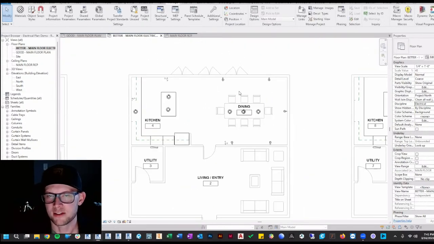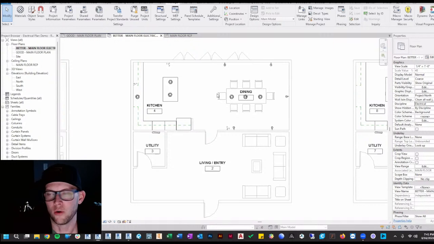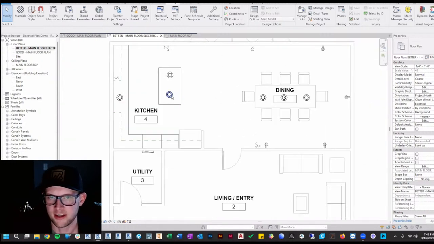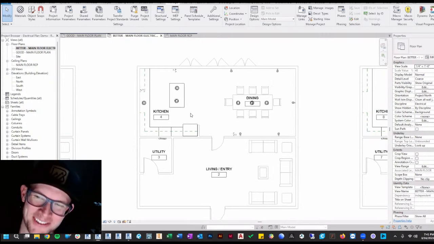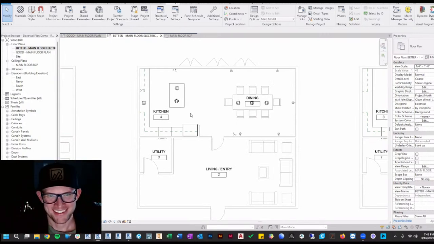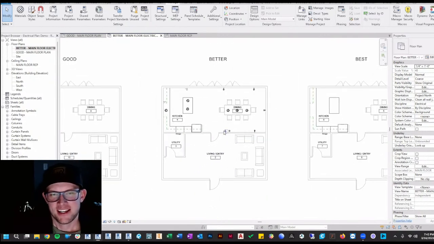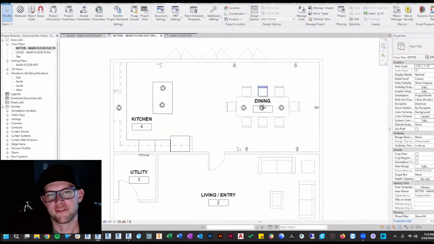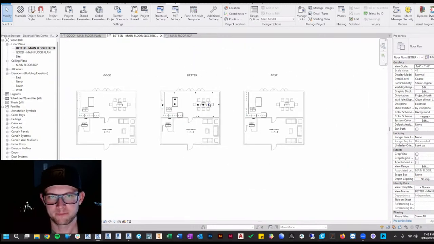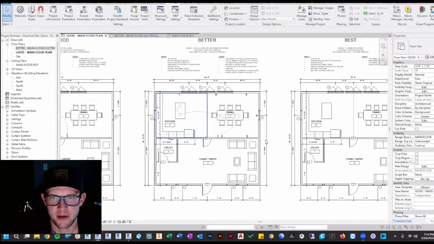Or maybe you like it this way. This actually looks pretty nice if you're only trying to look at electrical stuff, except for my faked-in detail lines. Notice that you switched the halftone back to the original and actually halftone the architectural objects because you flipped the discipline. Yeah, that's a good point. That's true. And then from here on out, you would do the same thing that I just showed you in the last method. Okay, so I'm going to go back to my floor plan.